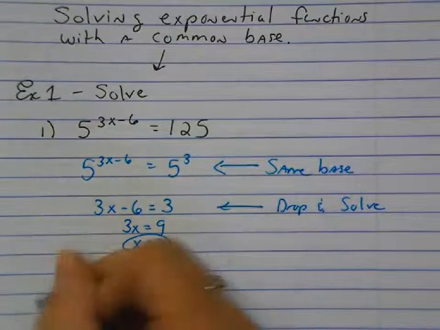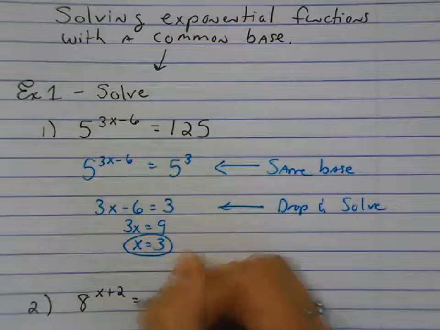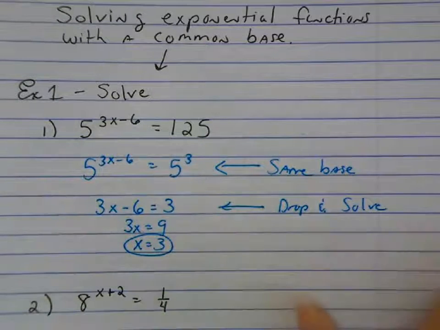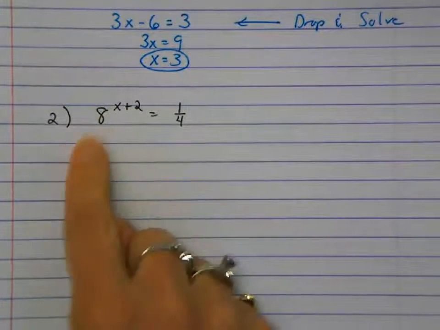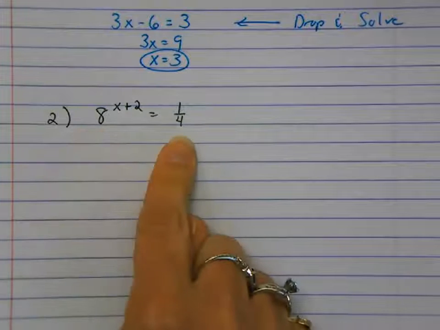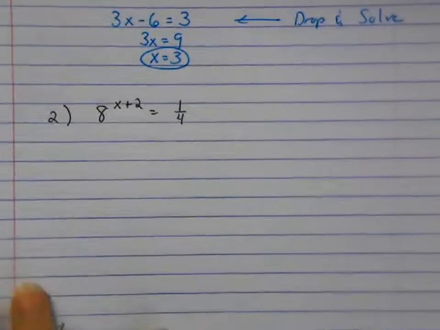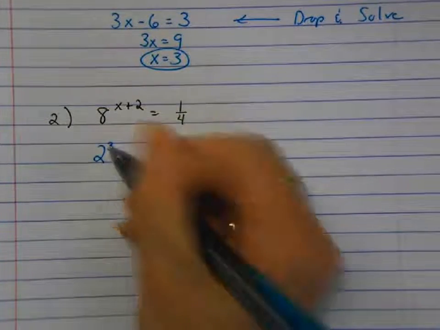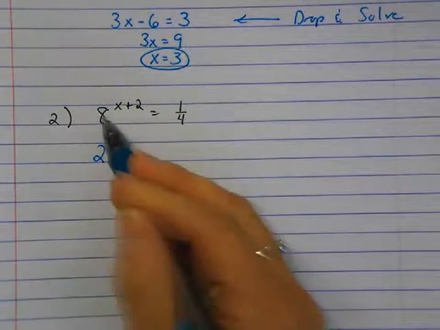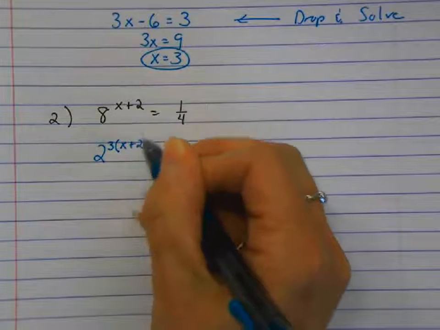And let's try one a little more difficult. What if I have 8 to the x plus 2 equals 1/4? I need to try to get these guys to the same base. I can think of what number I can raise to a power to get 8, and what number I can raise to a power to get 4, and I want them to be the same base, and I kind of just slipped and gave you a hint that it was 2. So do you agree that I can write 8 as 2 cubed? Right? 2 cubed is 8. Now, I can't ignore what's out here, so I'm just going to let it carry.